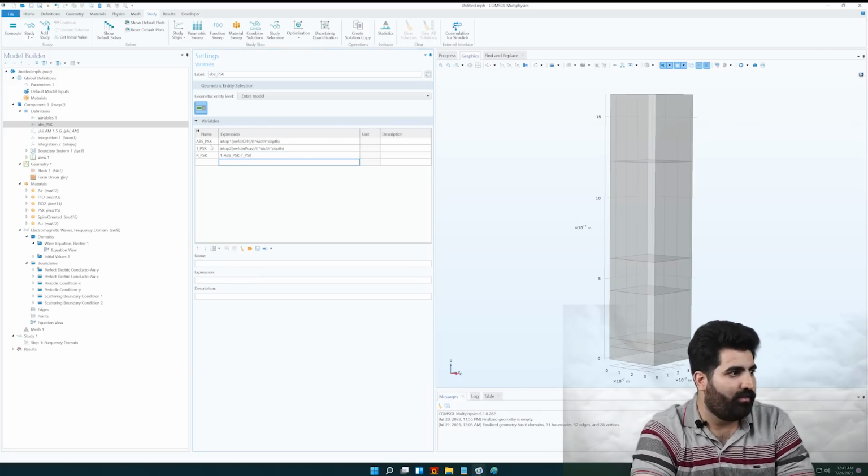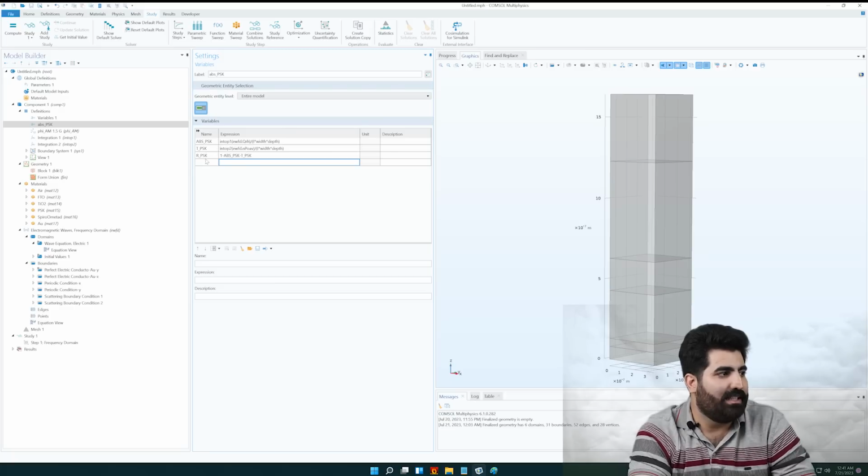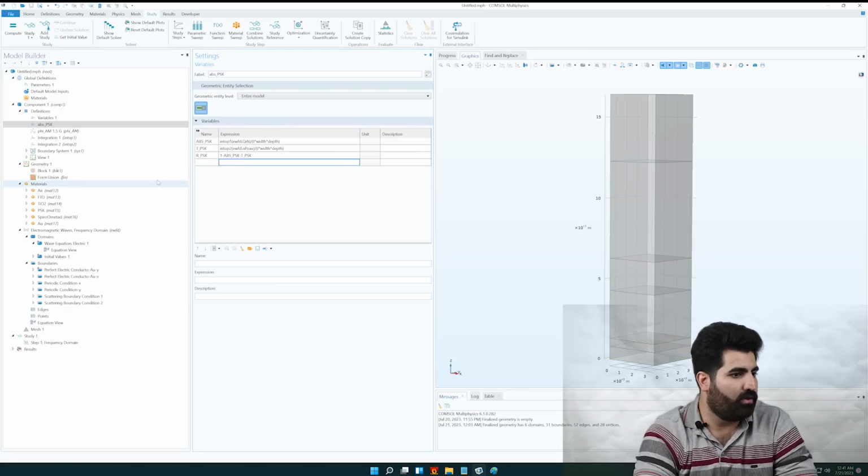Okay, we have three variables: absorption, transmission, and reflection for the perovskite layer.